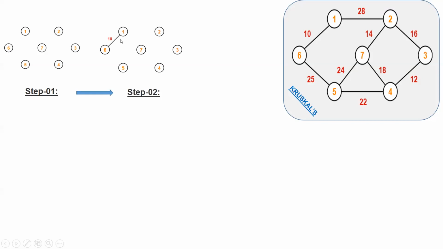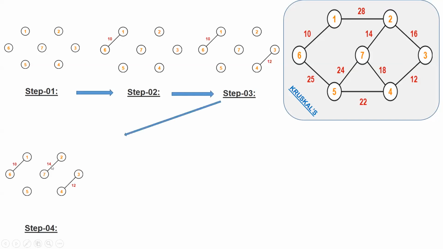Next, as we have already sorted all the edges, which is the next edge with the next minimum cost? After 10, it is 12. Then add that here. We are adding edge 12. What next? After 12, it is 14. Next highest 14. Yes. And while adding an edge, what we must consider, what we must look into, is that adding a new edge must not create a cycle. Okay, next we shall proceed further.